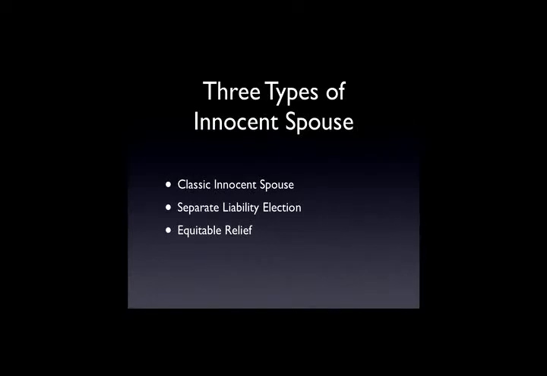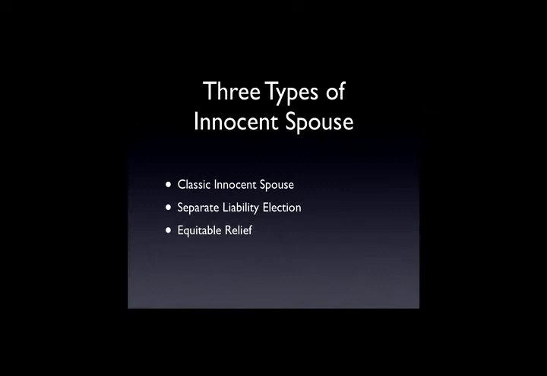If the husband was self-employed and didn't make any estimated tax payments, and the wife was a wage earner, meaning she received a paycheck with appropriate withholding, then the separate liability election would benefit the wife. She is very likely to have had enough withholding, or much more withholding and much less of an outstanding tax liability, if she had filed a separate return. Therefore, a separate liability election could be really great for a person like that.